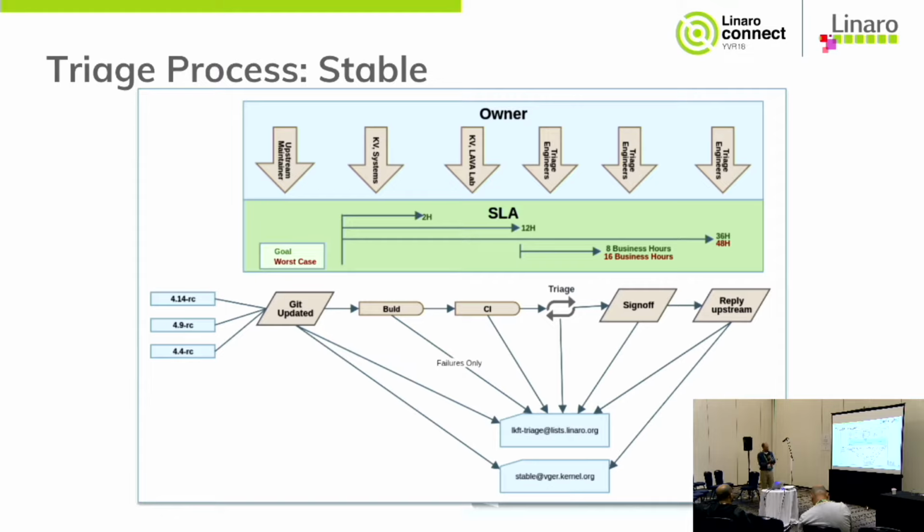I already talked about that. So this is our stable triage process. We're committed to responding to the stable release candidates within 48 hours, which for a development organization can be tough because we don't have 24/7 support, and sometimes it's hard to get the data in enough time to determine if there's an actual problem on a particular release. So we have a somewhat formalized process where we do the build and CI and the triage steps, and then we manually send a reply back upstream once we've looked through the data and made a determination on whether or not there's a regression in the new stable tree.